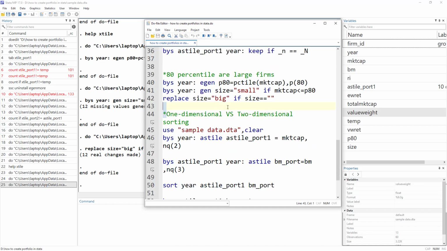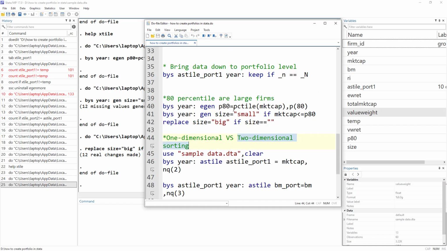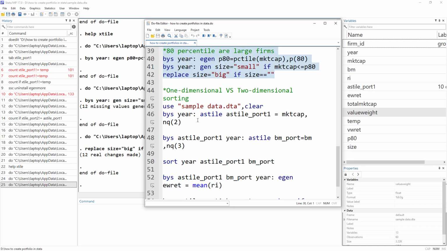Again, there is a concept which is called single dimensional or one dimensional versus two dimensional sorting. So whatever till now we had been doing is that based on a single factor we were creating portfolios, but sometimes we would want two-dimensional portfolios.